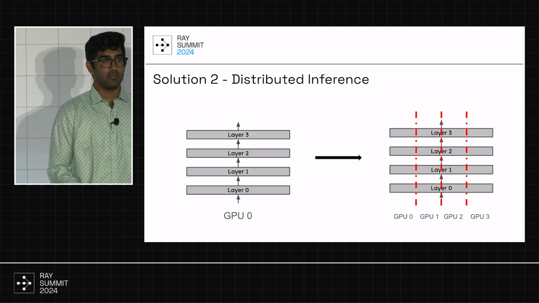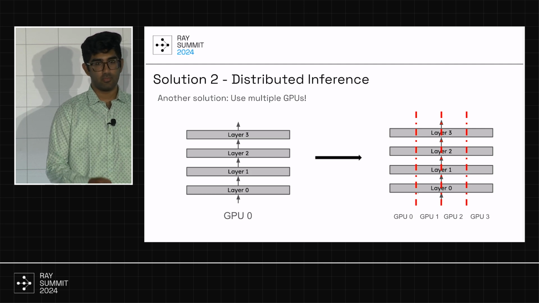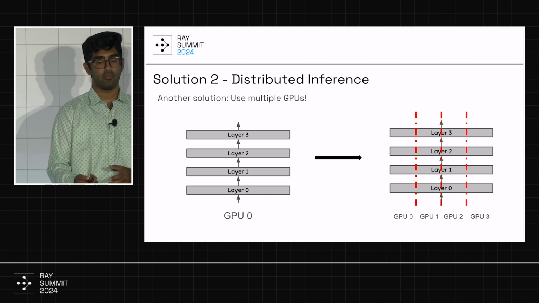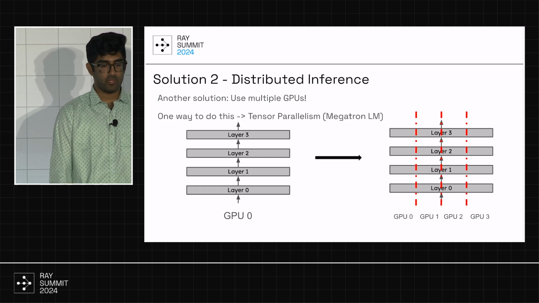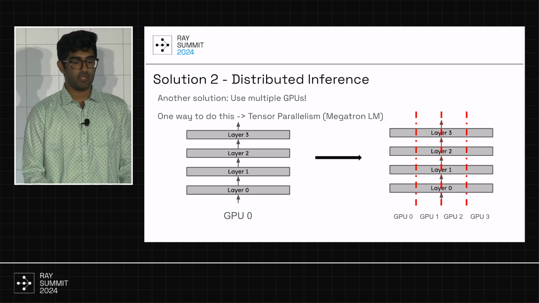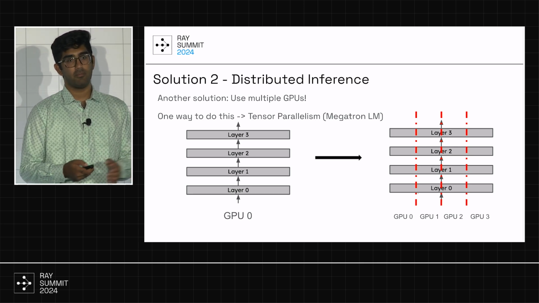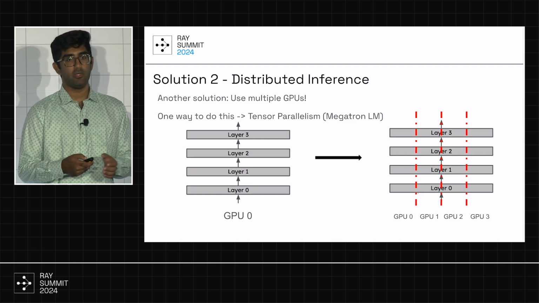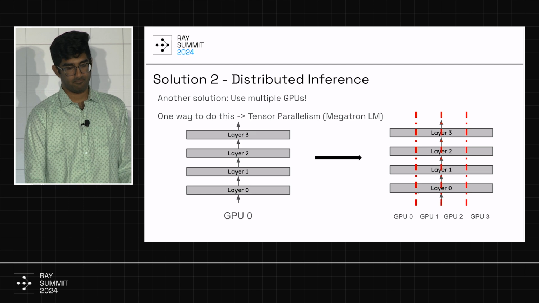And so the solution to that really is, as I was alluding to, to use multiple GPUs or multiple accelerators. There's a variety of ways that we can split models across GPUs, and that's what we'll be diving into today. Here, one way of doing this is to divide your model up layer-wise, so each of the layers themselves get split up, and a GPU takes up a portion of that layer. And this is from Megatron LM.